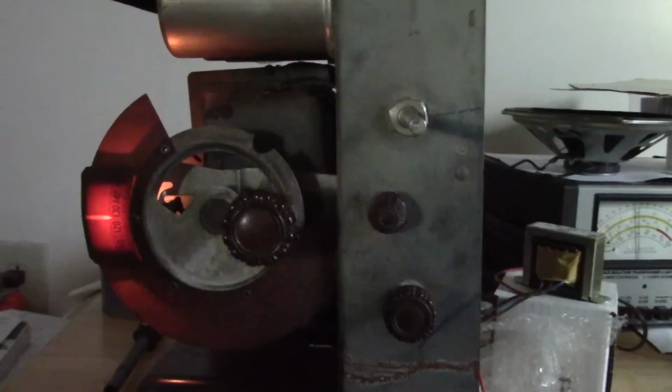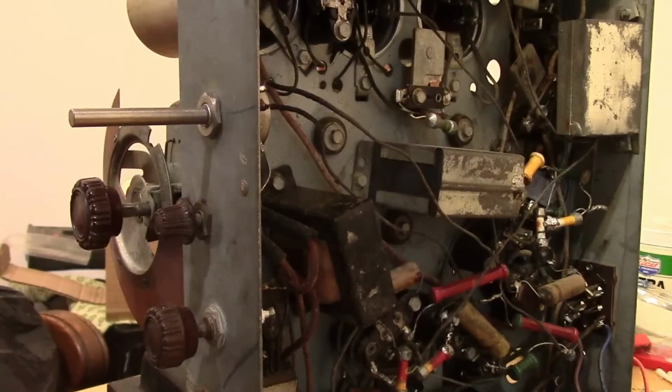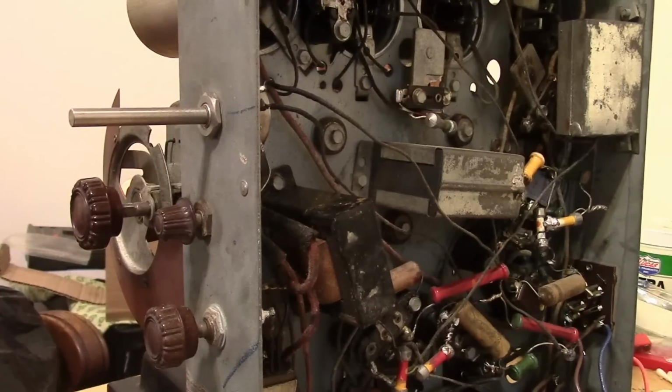Now, for the big mystery. Why can't we get the volume to go down any lower than this? So let's just go for broke, and we're going to ground the wiper on the volume control to make sure that it's nothing to do with the control. Make it louder, but it's as low as we can go.